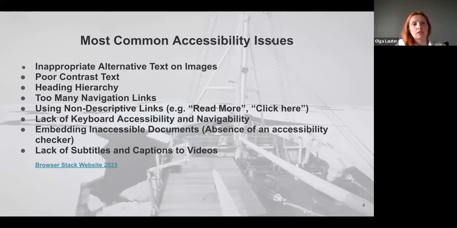Another issue is embedding inaccessible documents. We need to make sure that documents are accessible to everyone, and for this, an accessibility checker can be used. And the last one I'm going to speak about now is lack of subtitles and captions on videos. A solution to this would be using voice recognition software. Next, please.